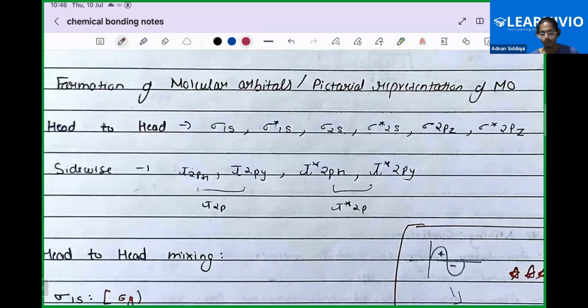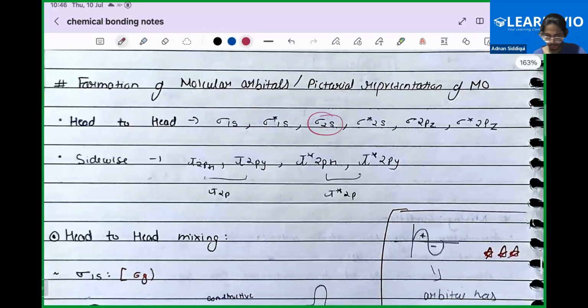On the basis of these two points, can you tell me what it means by sigma 2s? Sigma 2s is a sigma bond with two s orbitals, and the electrons are residing in the bonding molecular orbital, the ground floor, the low energy part. So this is about your sigma bonds.